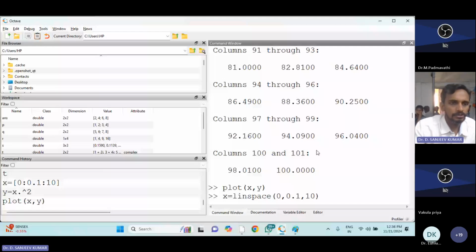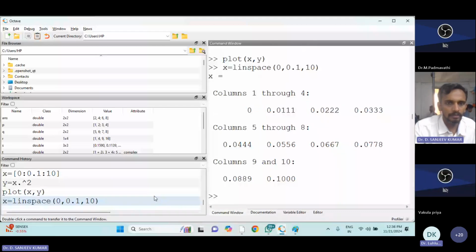The x is equal to 0:0.1:10 in square brackets is same as x is equal to linspace(0, 0.1, 10). So you can see in the command history the command that I have entered: x = linspace(0, 0.1, 10). This is the same as x = [0:0.1:10].